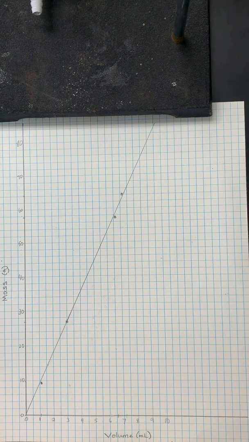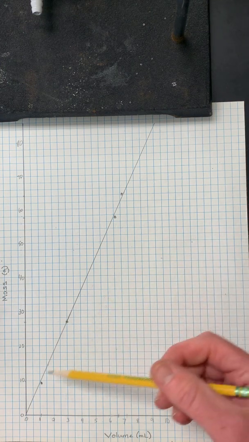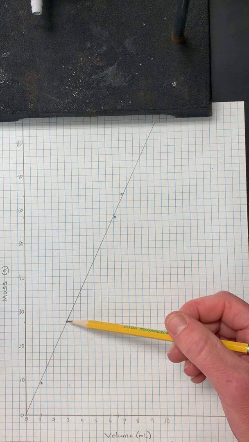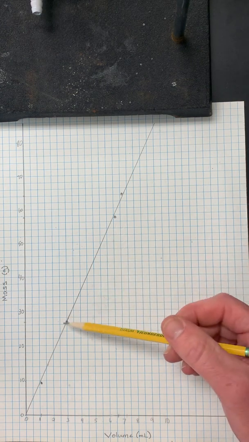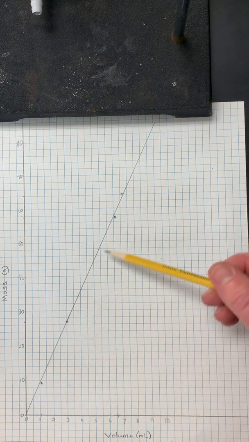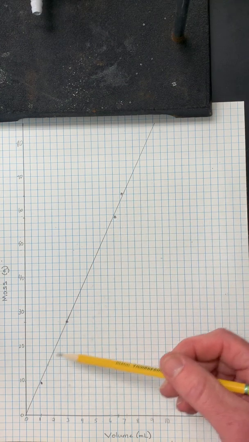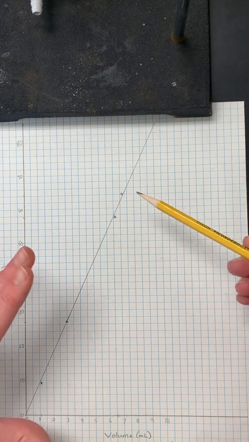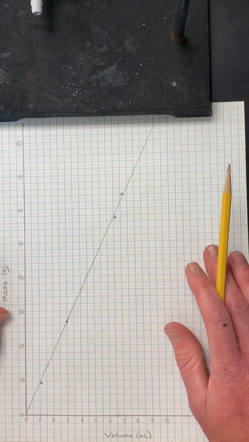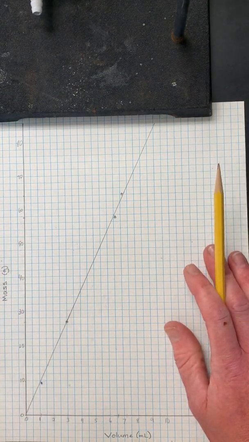No wiggly lines, hold your ruler down tight. And as you can see, this happens to fall a little bit below it. This one accidentally really hit it. I did not do that on purpose. This a little below it, this a little above it, but they very tightly follow that line. I did not intentionally try and hit any of them. I just tried to go through the average. If you hit one by accident trying to go through the average, that's fine. Okay, so what we've done is made a best fit line. In the next video, we will be calculating its slope.